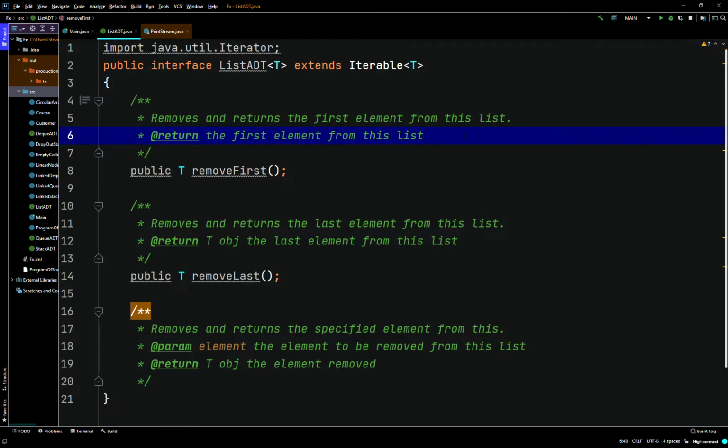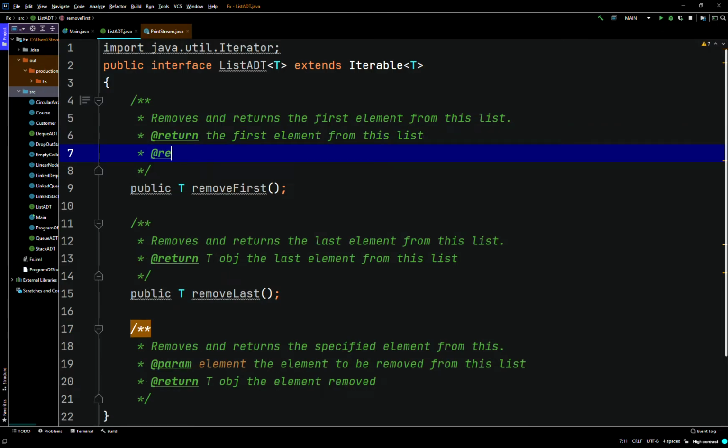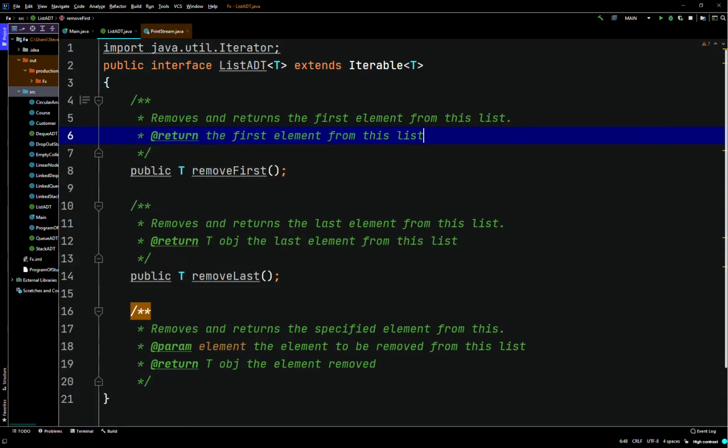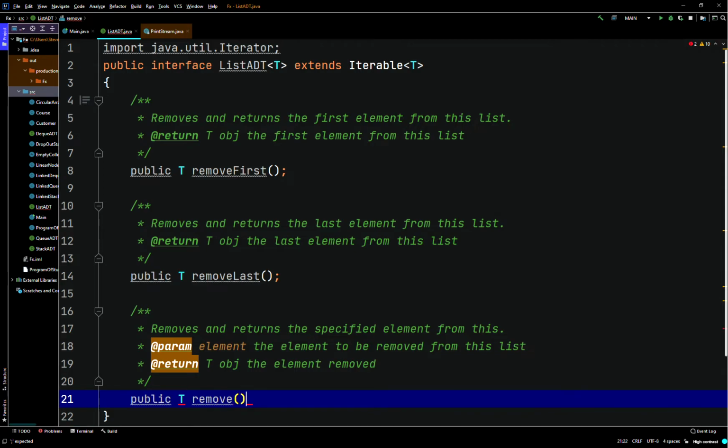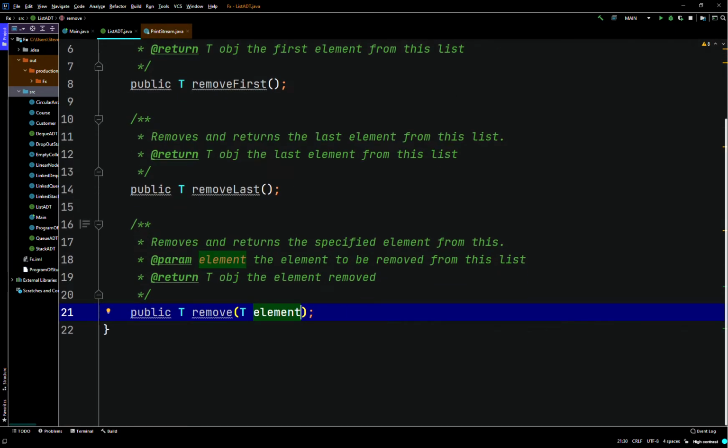We could do the same here. At return T obj, the first element from this list. So this one's remove, so public T remove. It takes a parameter here, T element, or we could say T obj. It doesn't really matter.